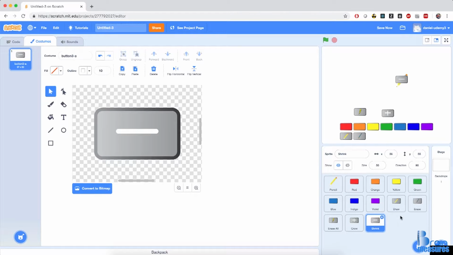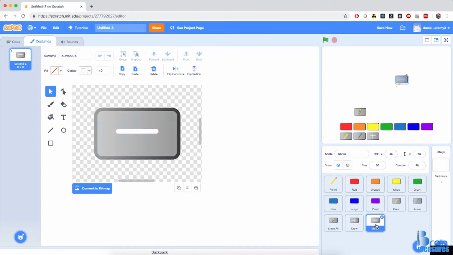Let's just position them on screen properly. So the grow button, click on it. The coordinates for that is going to be -50 for X and -155 for Y. So that's right below the yellow button.